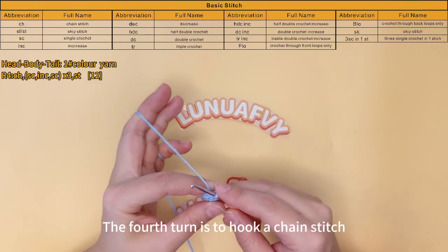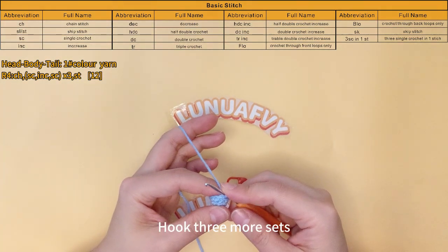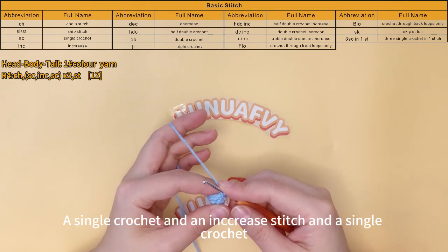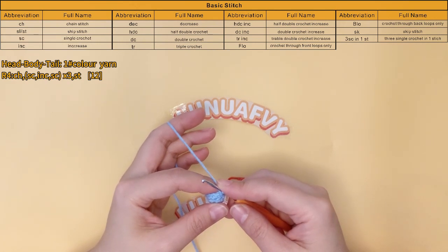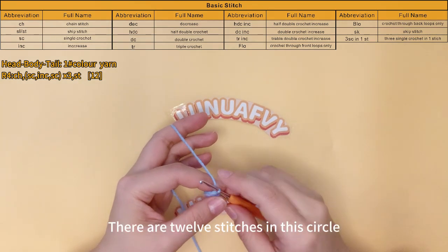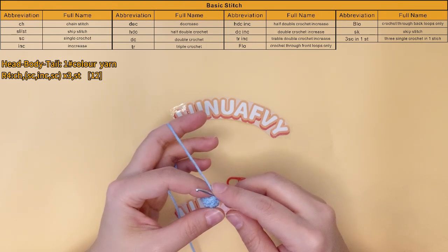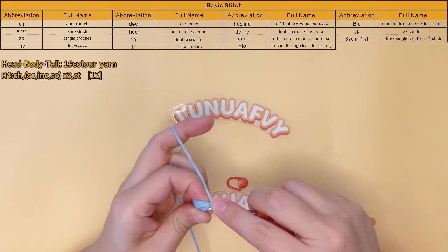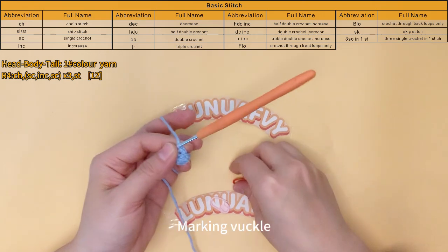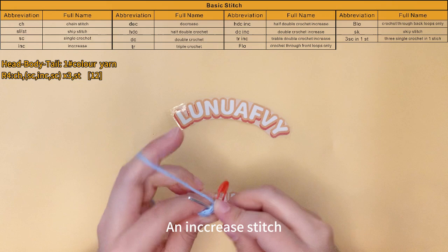The fourth round is to hook a chain stitch. Hook 3 more sets. A single crochet, an increase stitch, and a single crochet. Finally hook a slip stitch. There are 12 stitches in this circle. Now let's hook the first group. A single crochet, marking buckle, and increase stitch.